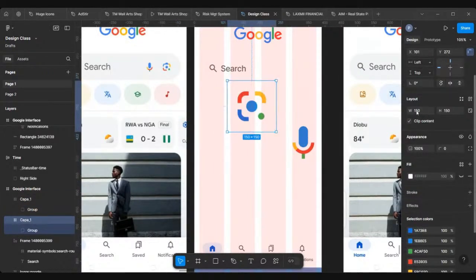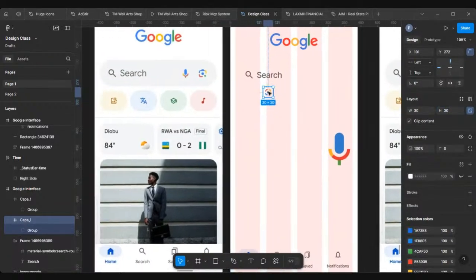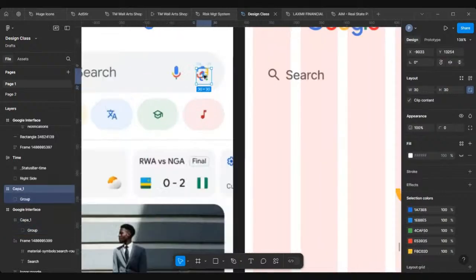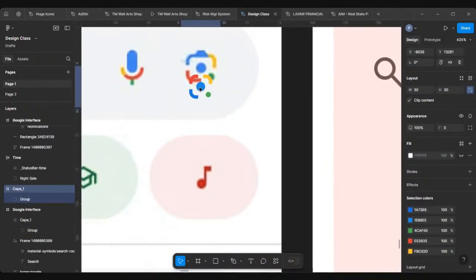It's currently set to 150 by 150. Come to the aspect ratio, lock it. Once you lock it, it's going to be highlighted blue. Set it to, let's say, 30. If 30 is not good enough, you can increase it. Let me check. 30 looks small. Remember, I told you that we need to compare. So I'll try to keep it at 40 or less, or 36. Okay, 36 is perfect. 36 is very close. It's perfect.